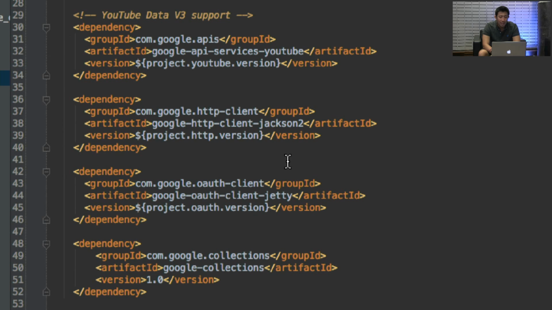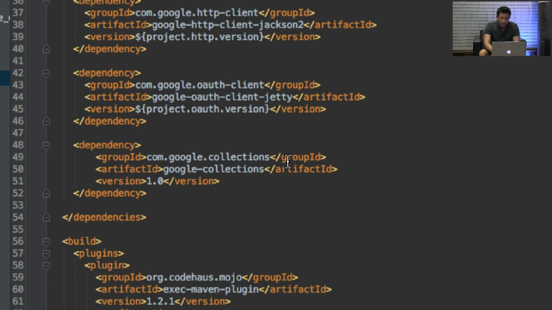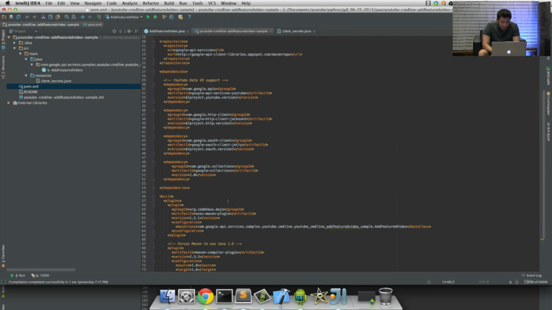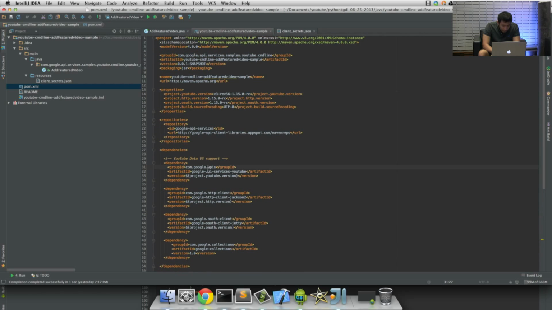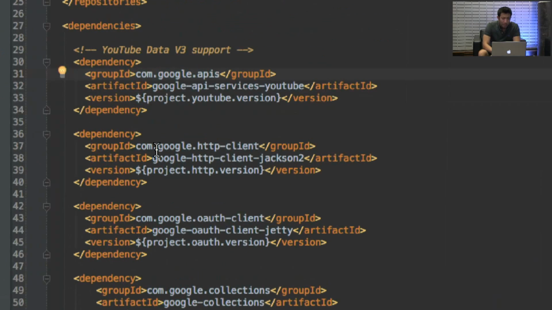RC stands for release candidate. And when I scroll down, if you're not using variables in Maven, you're just going to pass it in. That'll go under the com.google.apis dependency. And you'll want to put that the client version you want for the YouTube artifact is 1.15 and the release candidate for that.